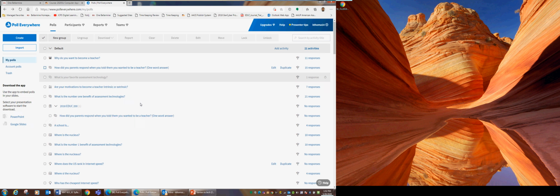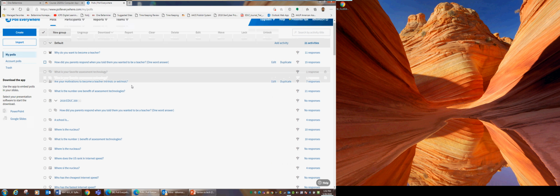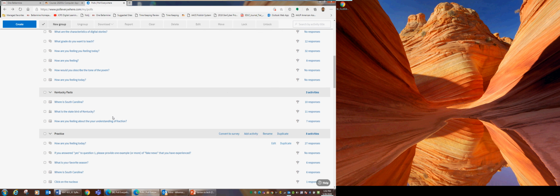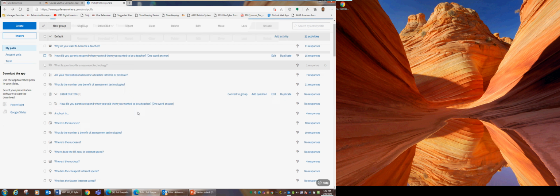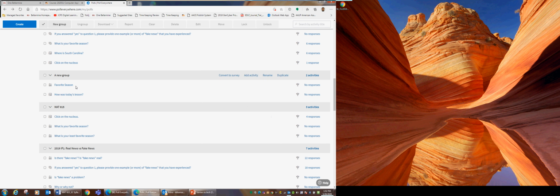The other part you can see here is, when you put them in a group, and again, all you do to do that is hit new group, it essentially creates a folder. You put the questions in there. And once you have a new group, you want to convert this to a survey.